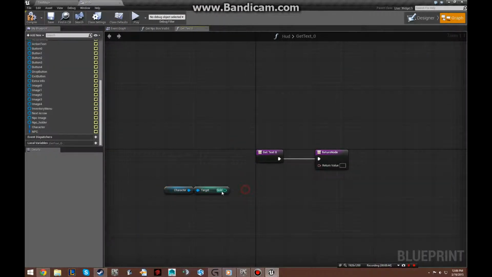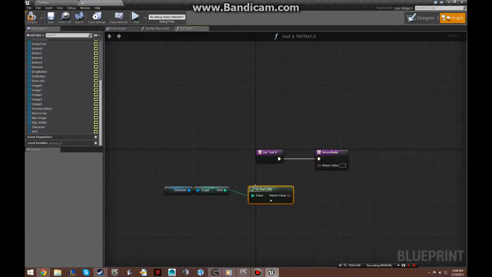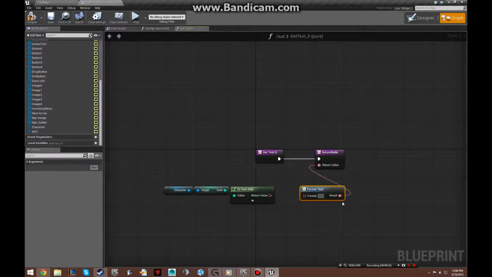This will tell us how much money we have, and you'll convert it to text. Drag off here, format, and for the format, curly bracket, I call mine currency, curly bracket, and space, curly bracket, text.